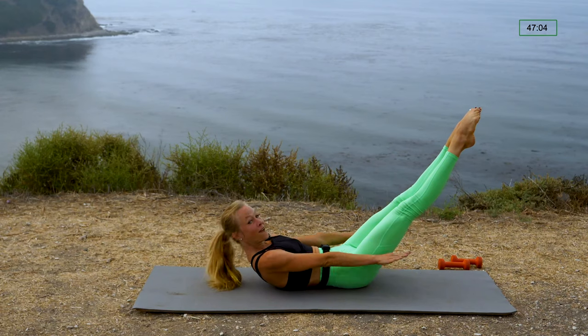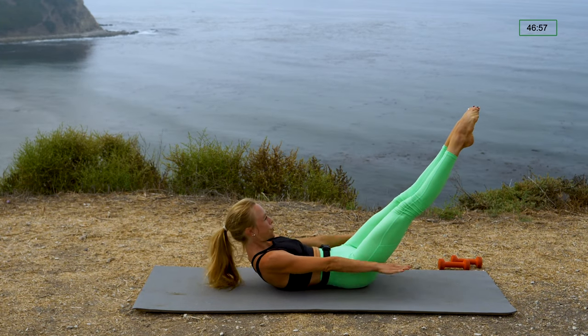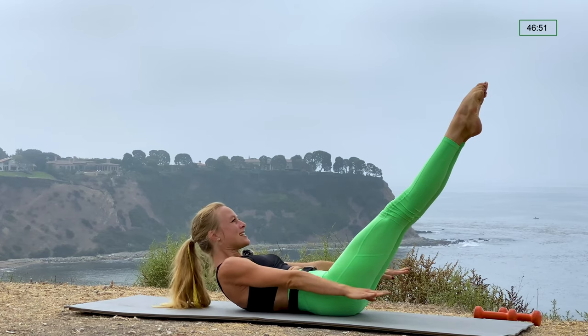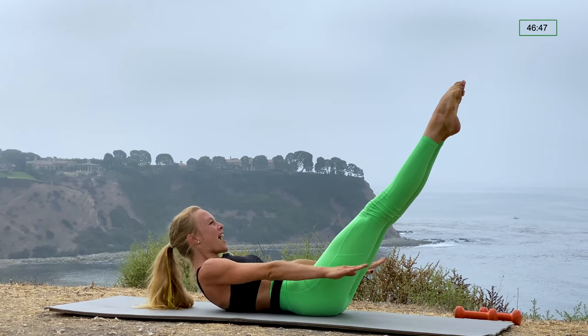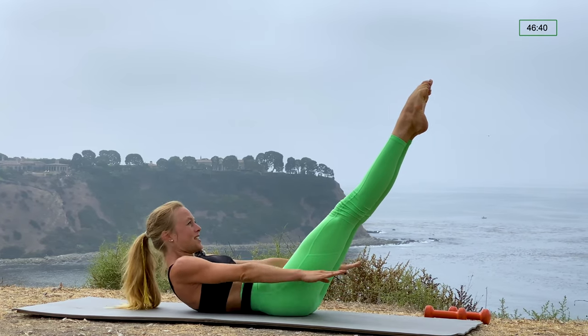exhale, 2, 3, 4, inhale through the nose, exhale out the mouth, head and shoulders up, keep pumping those arms. Warming up the core here, point those toes, squeeze the inner thighs, keep going. Big deep breaths, inhale, 2, 3, 4, exhale, 2, 3, 4, head and shoulders a little higher.